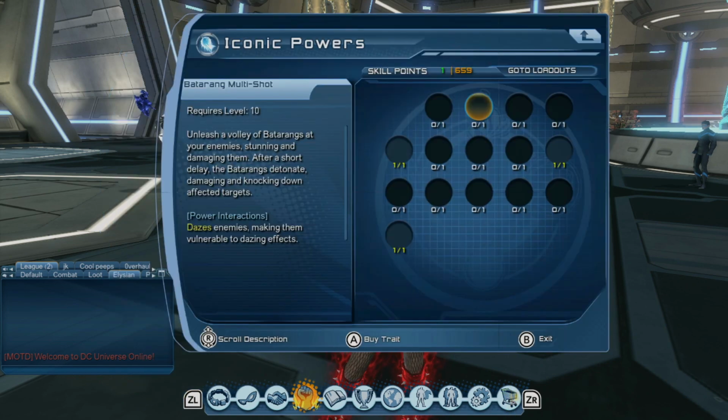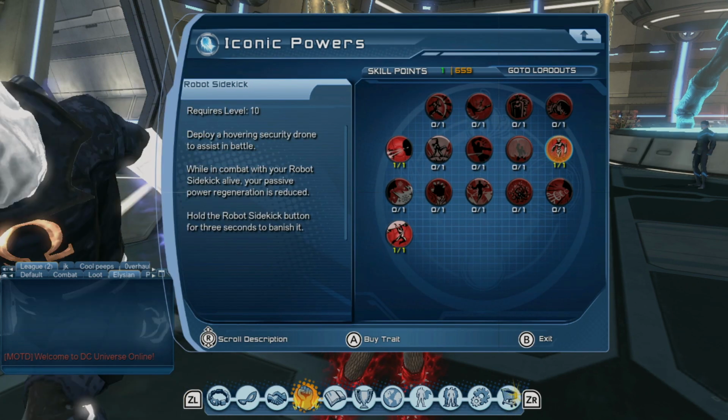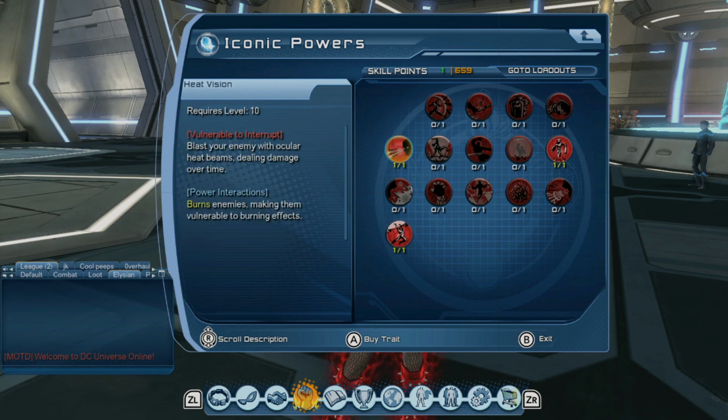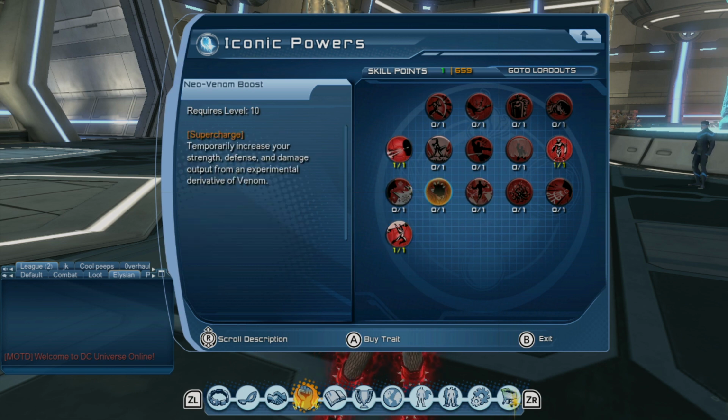In the iconic powers, I grab Robot Sidekick, Heat Vision, and Super Strength. You don't really need anything else. You don't need Heat Vision for the AoE. I just have it just for those just in case moments.